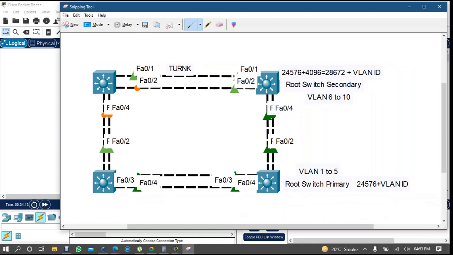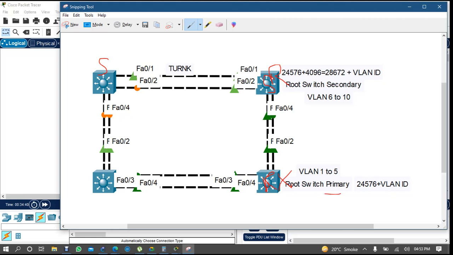I want this switch to be the root switch, and this is our secondary switch, the secondary root. If this switch fails, this switch will become root. But after this, I want to make someone else a secondary. So do we have any other command?